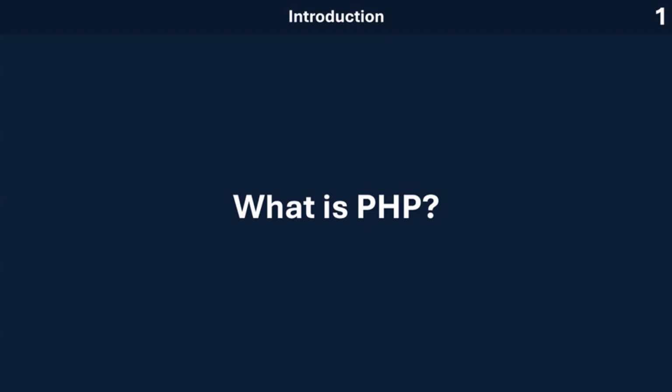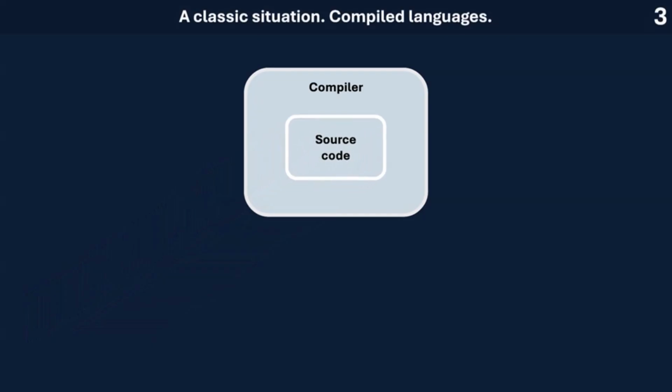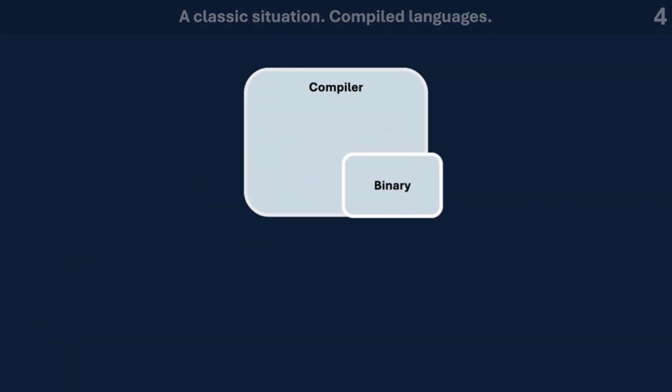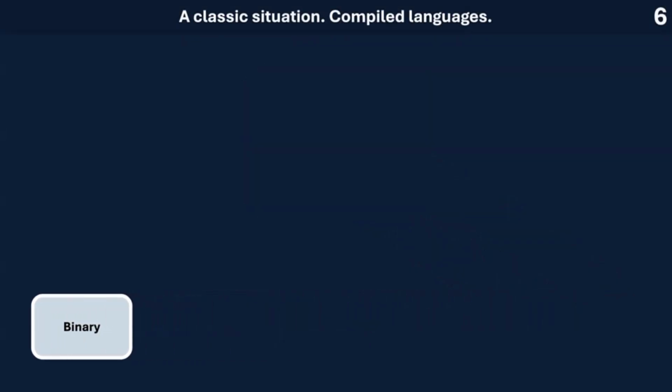Let's start by looking at a simplified diagram of how compiled and interpreted languages work. Here we see that we have source code in a programming language, for example, C or Go, and we have a compiler. We can pass the source code to the compiler. The compiler will perform some transformations and obtain a binary file. This file will be returned by the compiler as the result of its work. As a result, we will have a binary file on our disk, which is a program, that is, a file that can be run on the operating system.